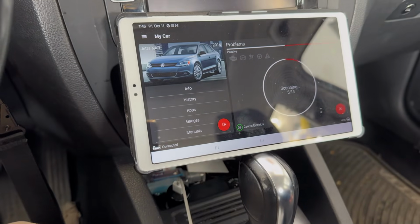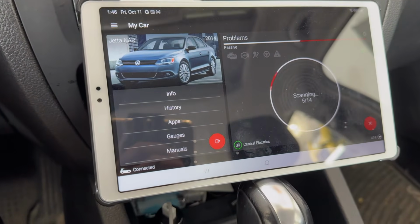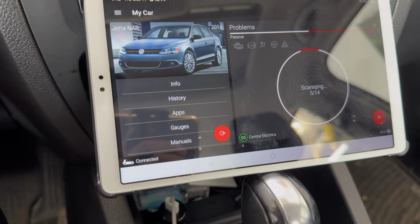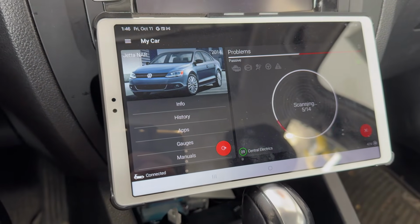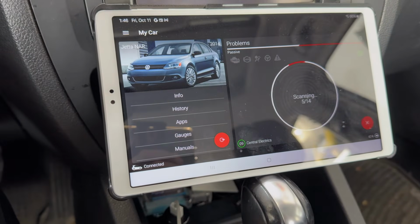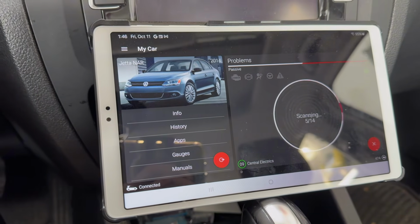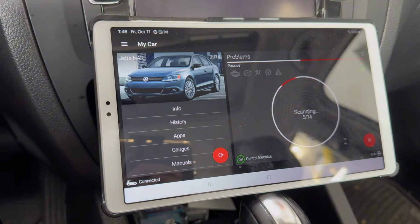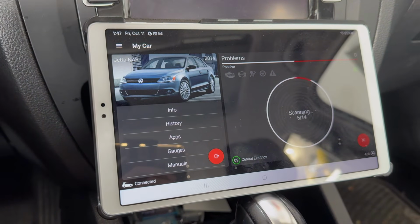Folks, we're just scanning the car again after I have cleared all the codes. I have 4 codes there. We still have the evap issue going on, intermittent. I have the part already for that, but the P0011 cam issue, it seems like it's gone. It didn't come back at all. So we'll continue to drive around and I'll keep you guys posted in the next few days and see if that error comes back.